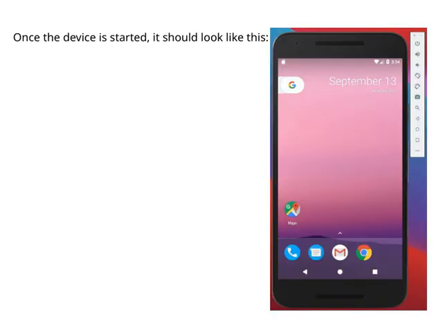Once the device is started, it should look like this. At this point, the initial setup is complete, and you're greeted with the main interface. This screen indicates that the device is ready for use and functioning correctly. Pay attention to the display because it shows that all systems are active and properly initialized. It's important to familiarize yourself with this view, as it's the foundation for the next steps in operating or troubleshooting the device. Remember, this is the starting point for ensuring everything runs smoothly as we move forward in our overall process.